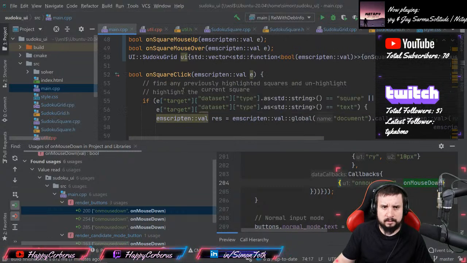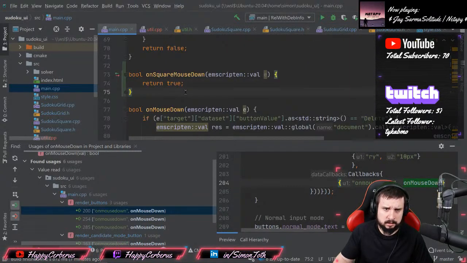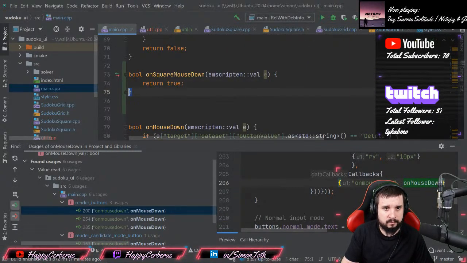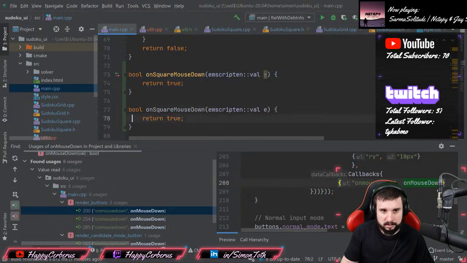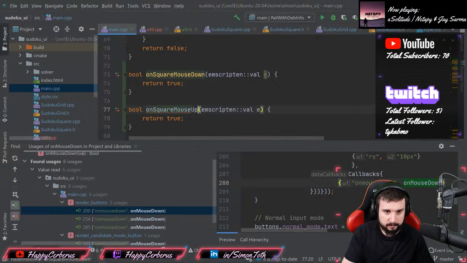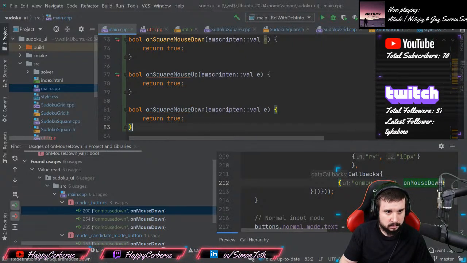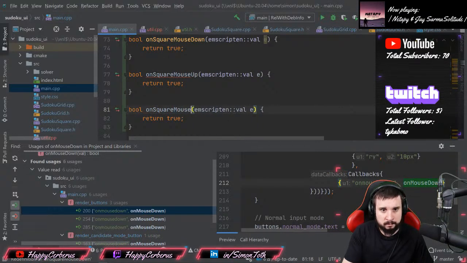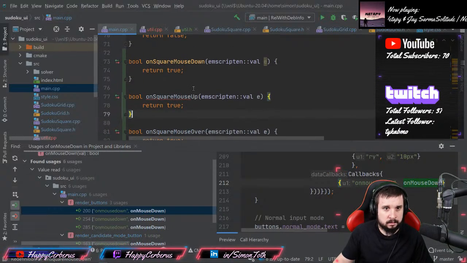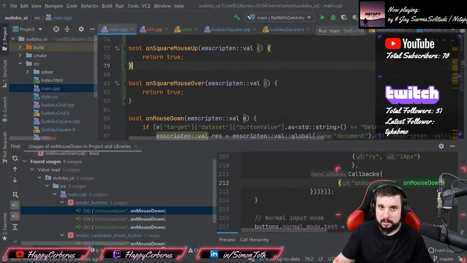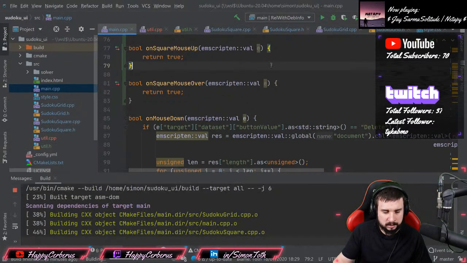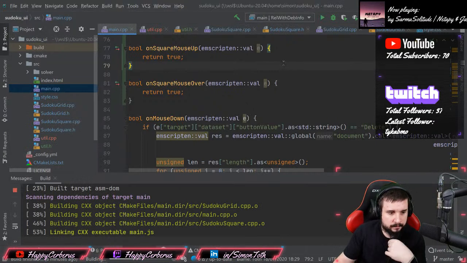The false is if the event wasn't handled correctly, if I remember. Oh geez, I haven't touched this code in a while, so I've forgotten things already. Mouse over, right? Let's just see if this explodes or if it actually works like that. So now nothing should be happening, but it should work.